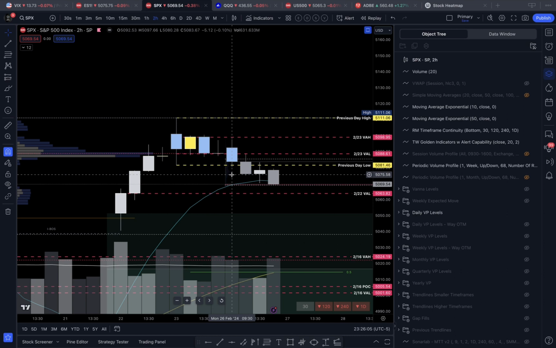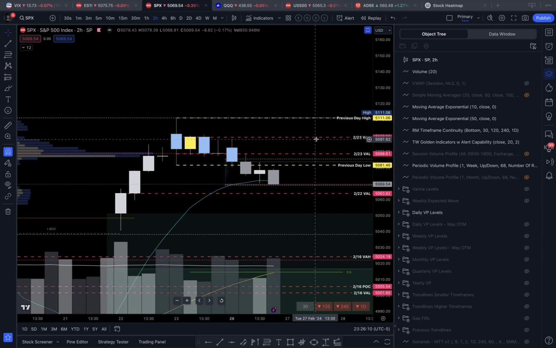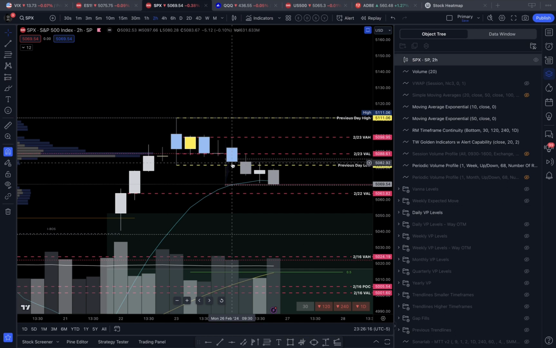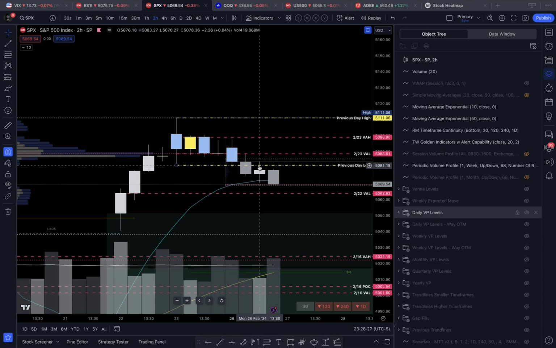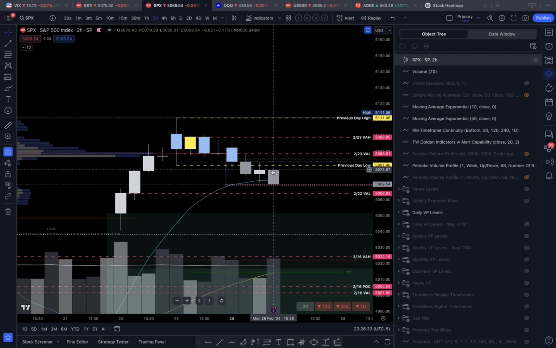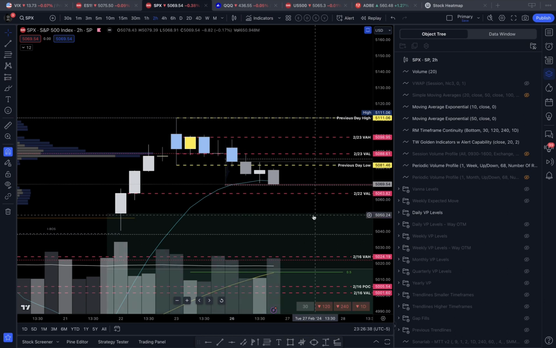On my daily volume profile levels here, you can see price came in and tested Friday's value area high, and then we broke down and came below the value area low and tested it again, so this was another short opportunity. Then we finally broke the previous day's low, tried to test it again, it failed, and broke down below. We tried to test it at the end of the day and broke down below. So these are ways you can add the daily volume profile levels.